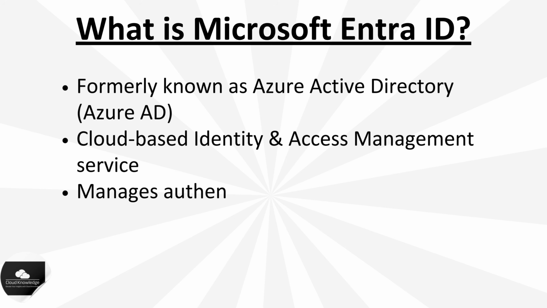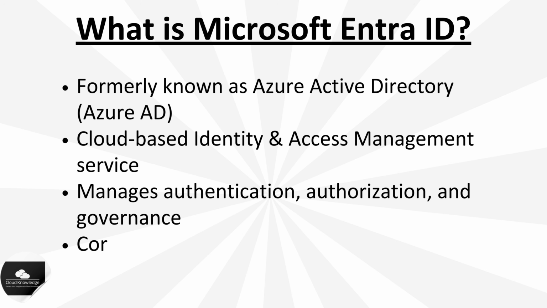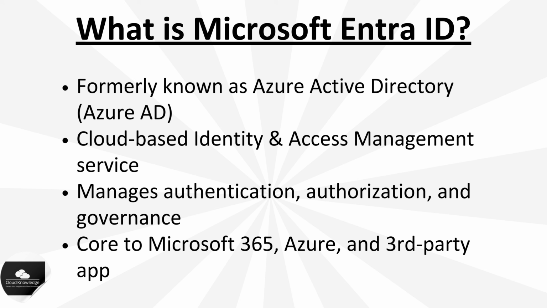In simple terms, it's the backbone that allows users to sign in and securely access resources like M365, Azure services, and applications, and even on-premises applications, as we are using hybrid identity. Think of Entra ID as the gatekeeper that ensures the right people get access to the right resources at the right time. So that is the way we can use it for authentication, authorization, and governance also. All the Azure services will include Entra ID for the access point of view.